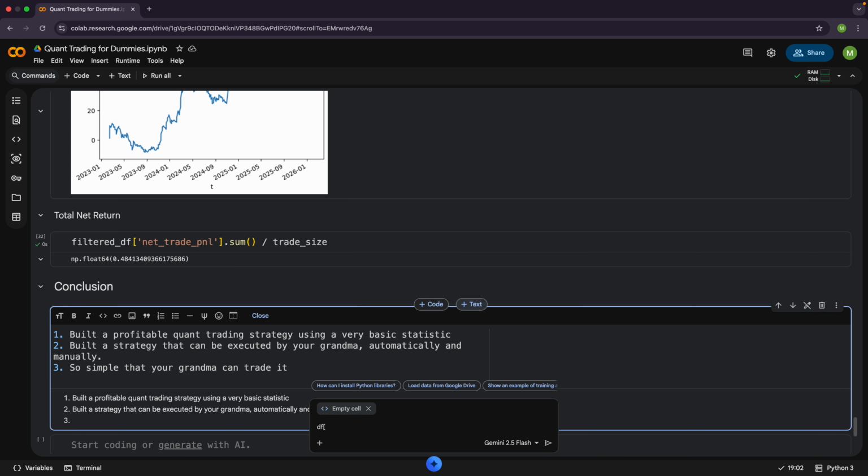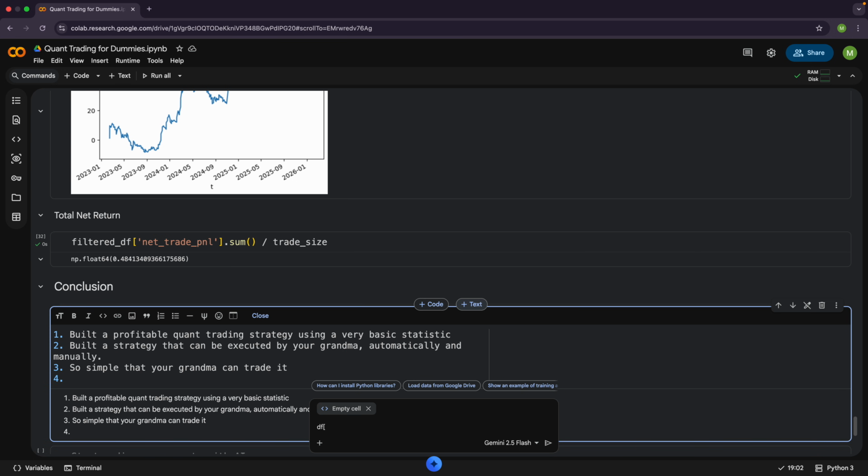Another really key thing is that I just used ingenuity to do this. I don't need to be a maths genius.